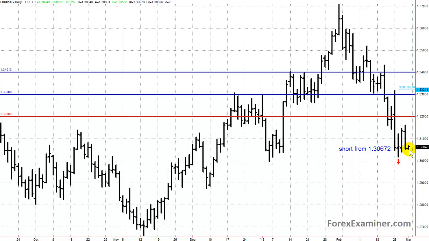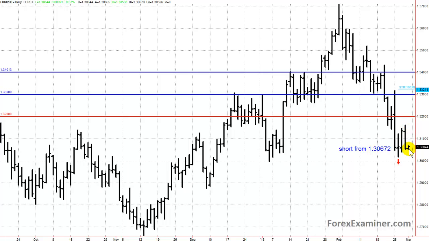Now, some people may be looking at this and saying, well, there's an opportunity to move our stop down here, but I don't think, well, you can see there's not an opportunity really to move our stop to break even. So we're going to leave it. We're going to leave the stop up here, and that's going to be that until we look for some additional downside action. Now, I'd say if we would go down another 100 points or so, we start to get down below this area, then perhaps we can move our stop here.